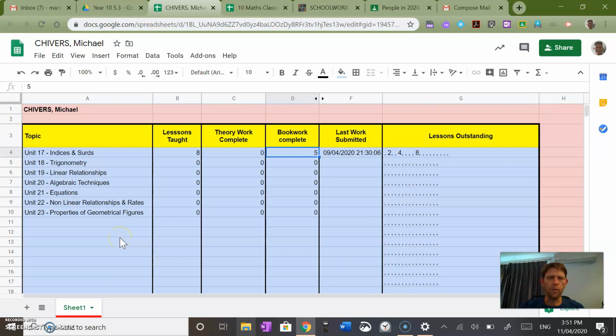If you lose the link that lets you access the spreadsheet, you can always email me, but the students have the link at the top of the classwork feed in Google Classroom. So you can ask your son or daughter to quickly pull that spreadsheet up from Google Classroom so you can check that from there. So this process doesn't stop me from calling you guys up or emailing, obviously, for me to express my concerns. It's more as a first point of call mechanism where you can see straight away if your student is up to date or not.